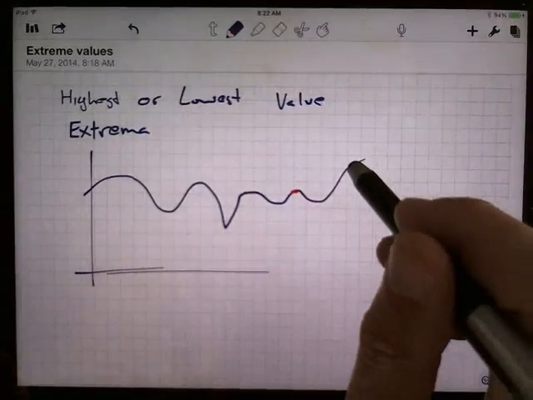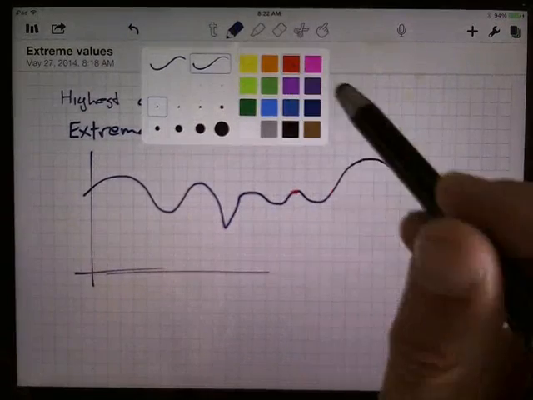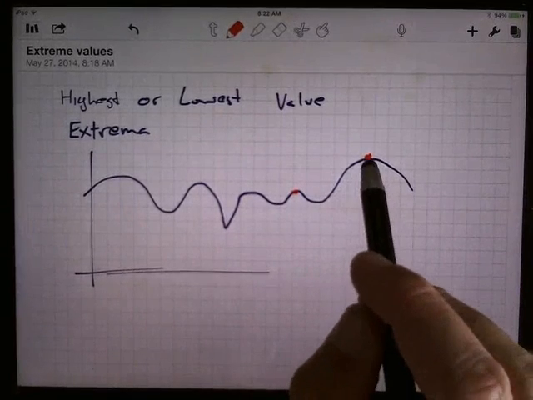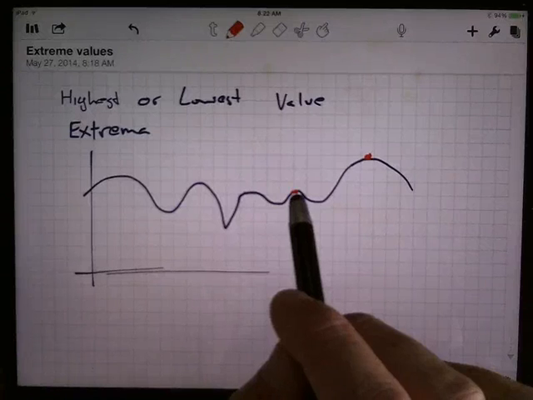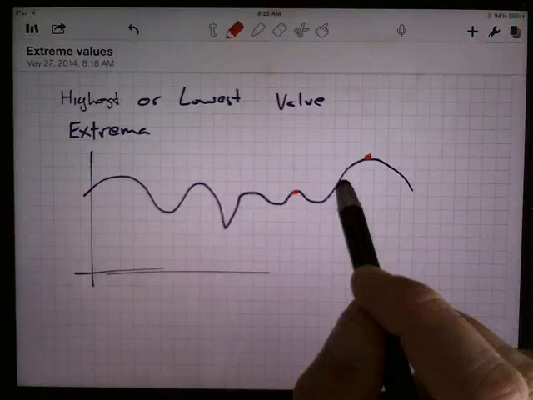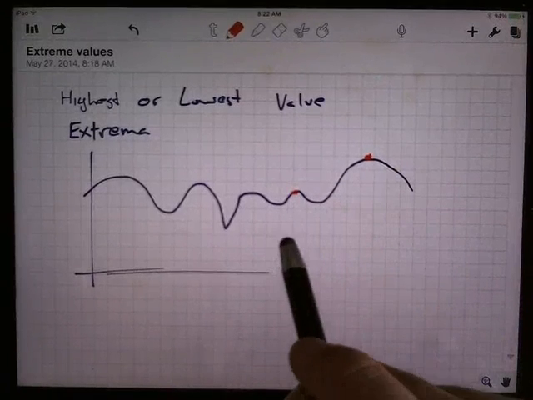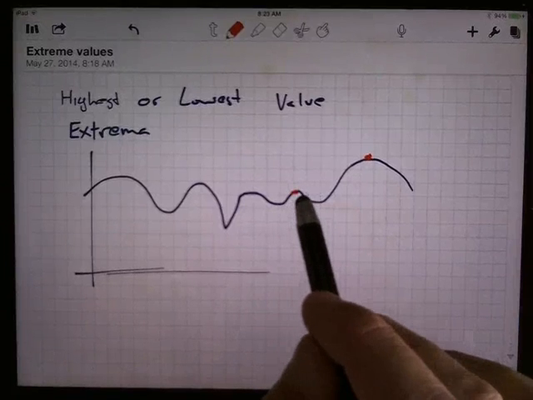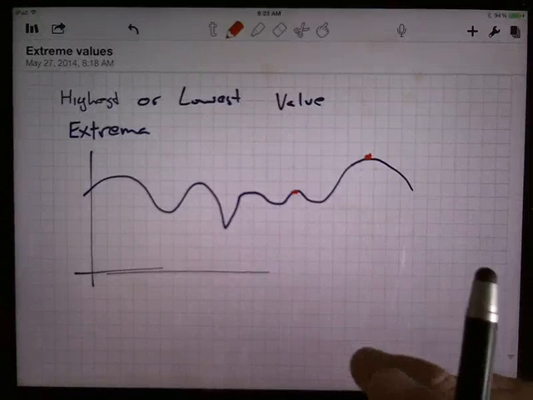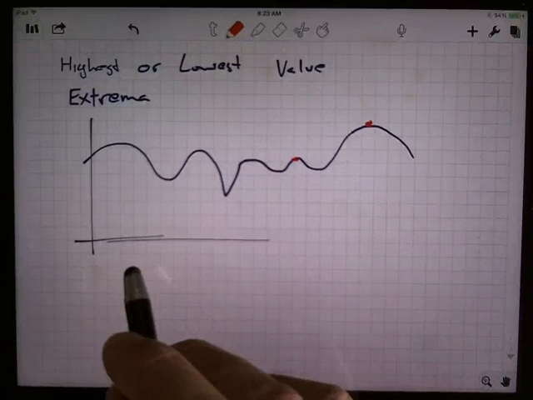Let me continue drawing this function a little bit more. All right, the highest point that's right here, right? Well, this one certainly is higher than that one. But yet, if it were a foggy day and you were standing on this point and you couldn't see the fact that there was another big mountain over here, you'd think you're at the highest point around. So there's something about this which is kind of locally a high point, where this is more globally a high point. And that's exactly some of the words that we'll use.